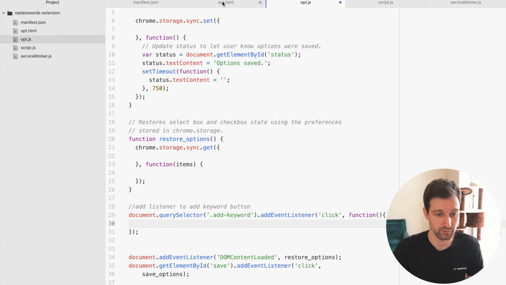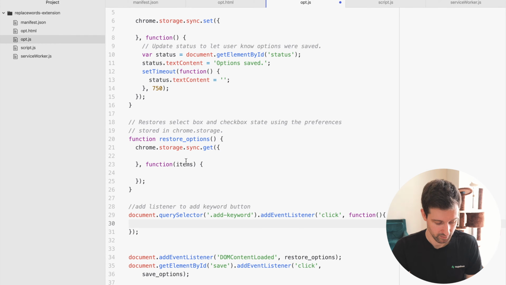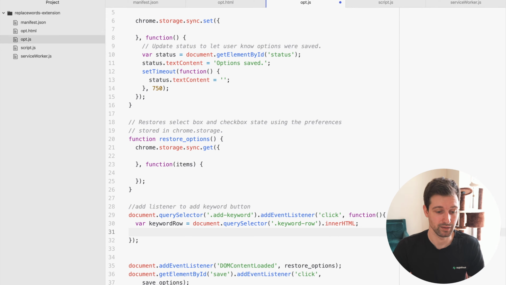So what we will need to do for that is grab the base display of this. So we'll say keyword row equals .inner HTML, like that. And then all we need to do is simply append that on.